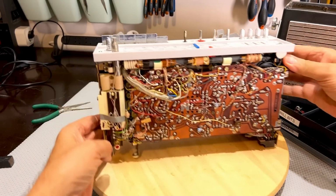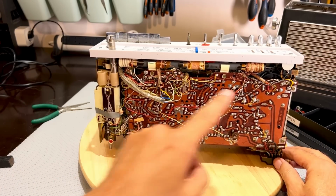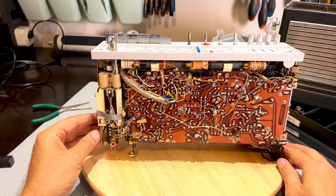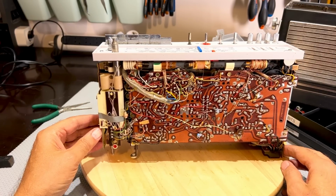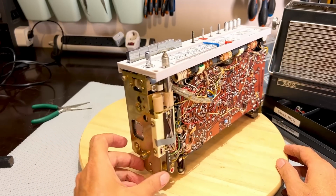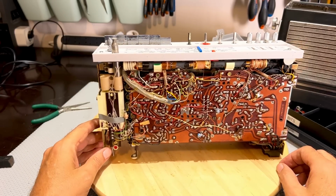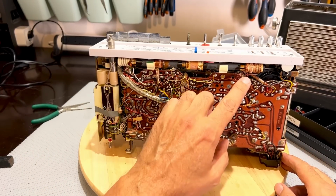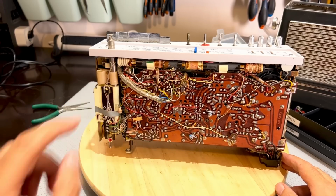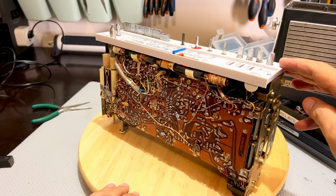And this is what we're looking at. A lot of small wires coming from the rod antenna here, so I've got to be fairly careful. There's the antenna holder. A lot of little wires. You've got to be so careful because these things just rip out at the slightest bit of pressure.